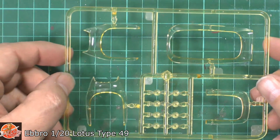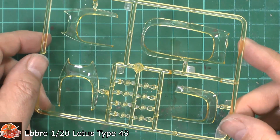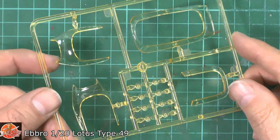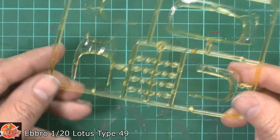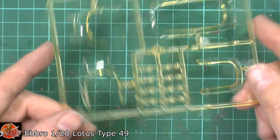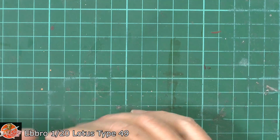And then we're talking about the different tops for this right the way through in this sort of yellow colour scheme as well. So we've got the various details in that one. Again, just a little bit nicely done. I can't see any problems with that at all. It's good, clean, sharp moulding on all of this kit. It's very indicative of Ebbro, because Ebbro always have just that nice, clean, crisp moulding, which obviously means minimal cleanup, and long term that makes for an easier build.